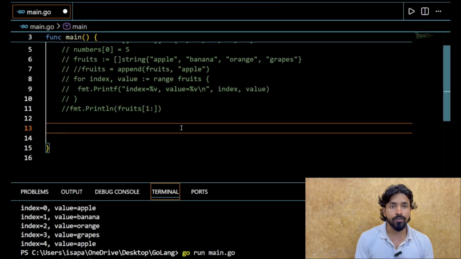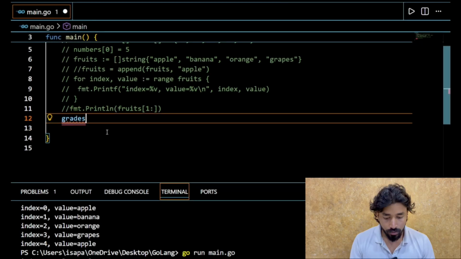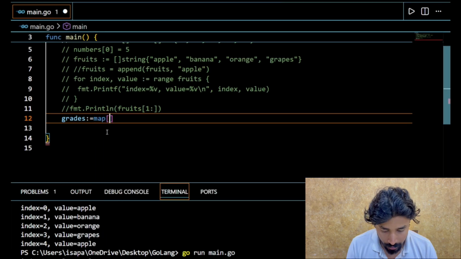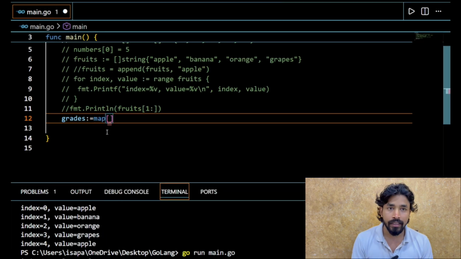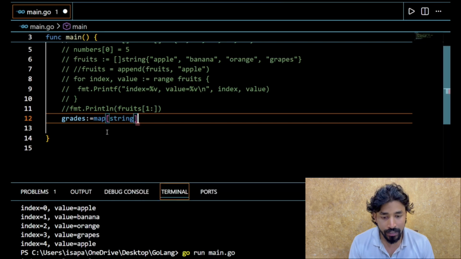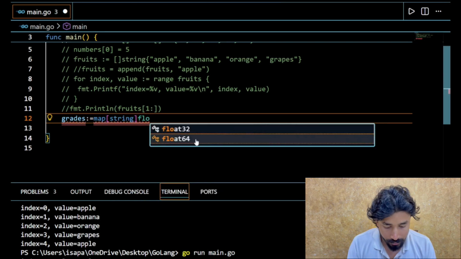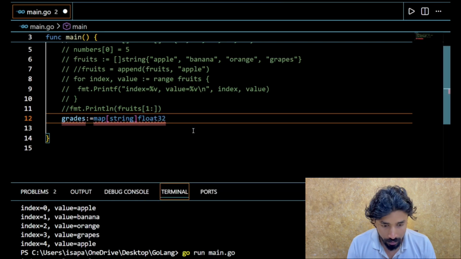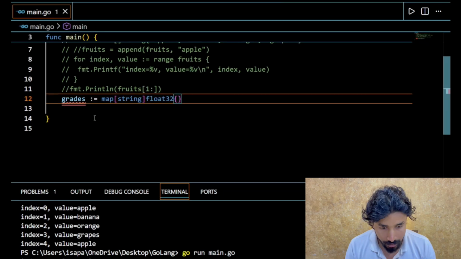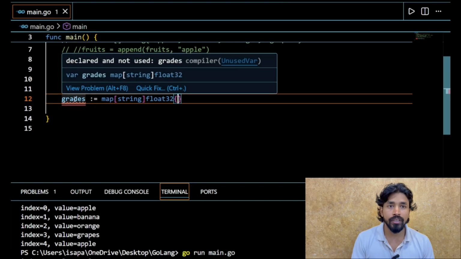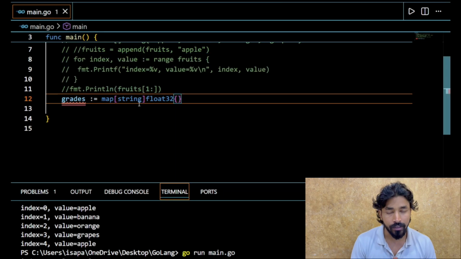Now let's understand with the help of an example. First we will create a variable, let's say grades, and it will be of type map, and we have a key type and value type. The key data type will be, let's say, string, and the value data type is, let's say, float. We can take float 32 or 64, anything, and curly braces. So this is the declaration of maps in Golang.